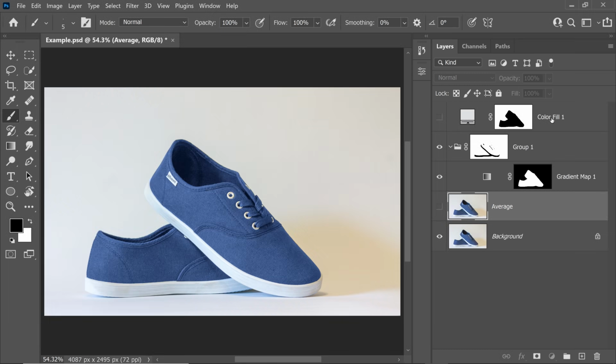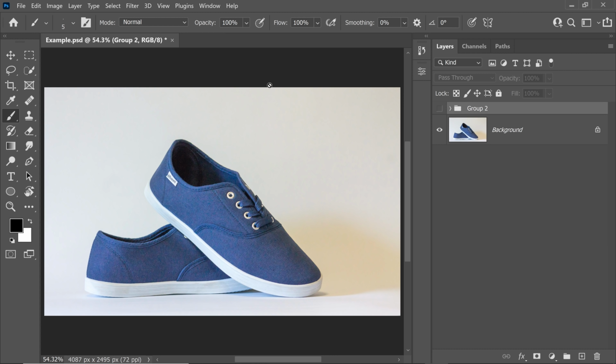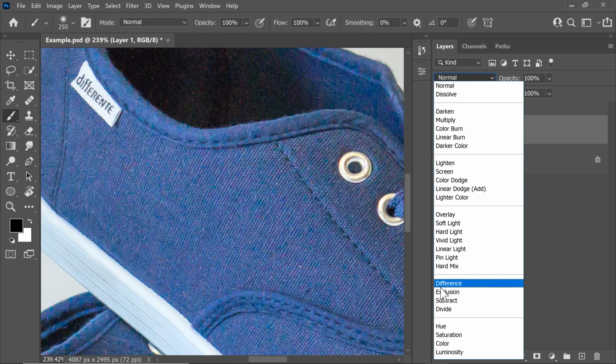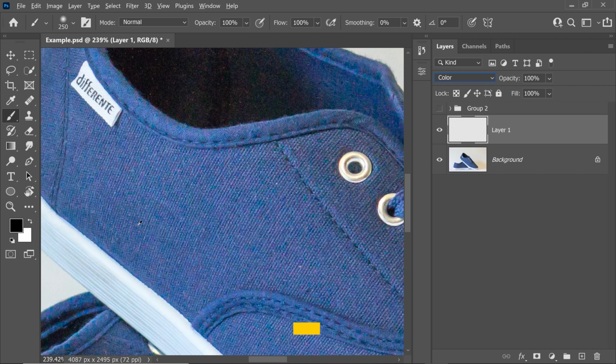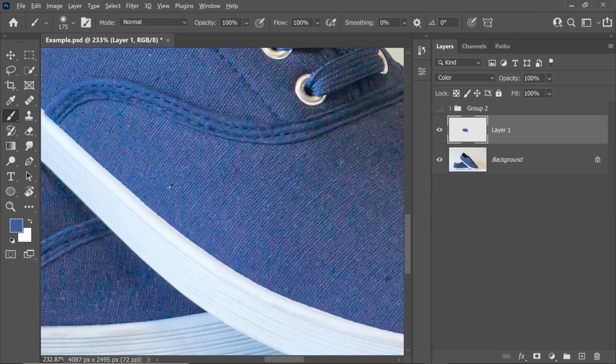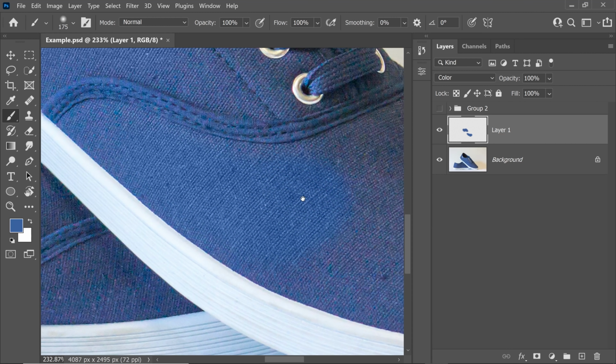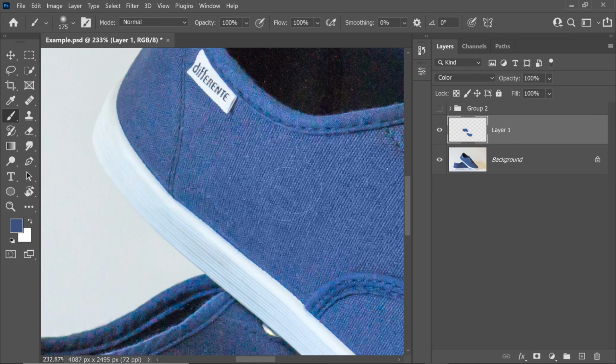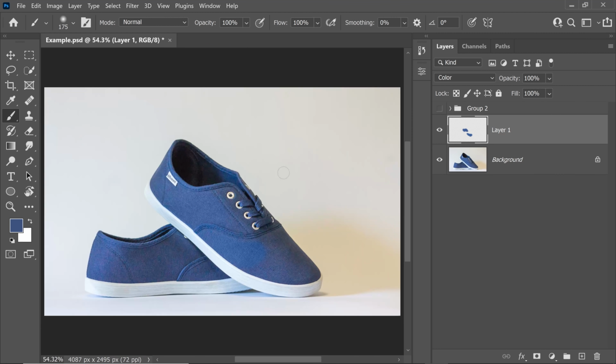By the way, if it's just a small area, let me just quickly turn everything off. If it's just a small area you need to fix, simply just create a blank layer, change the blend mode to color, just sample an appropriate color from around an area and start painting. It fixes that area. And for every area, you can do the same thing. Like for instance, for this area, we can sample an appropriate color and it begins to look good. Now, the only challenge with this technique is that for the shadows, it can get a little tricky. That's when gradient map really does it smoothly. But for small areas, little corrections, this is a better technique in my opinion.